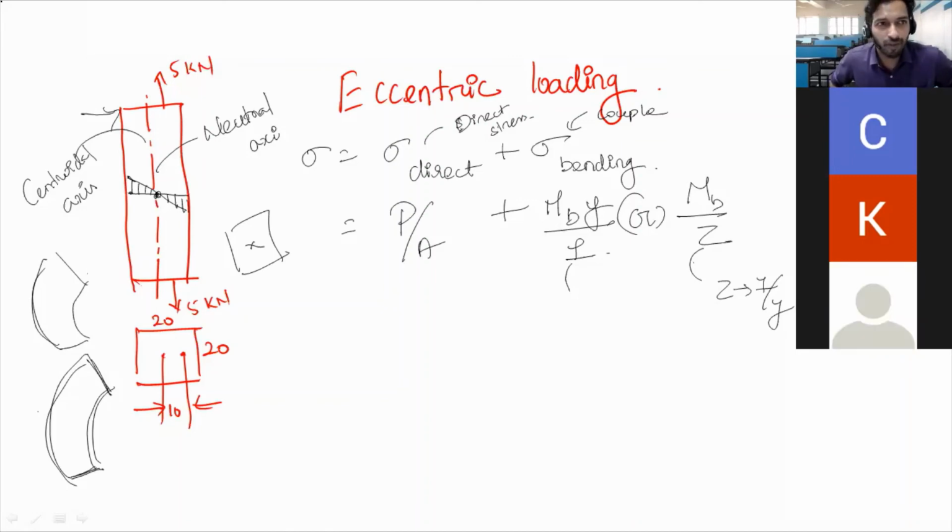Okay, springs is a different kind of application, but you are right. It's one of the applications, but a more precise application can be crane hooks that we were discussing just before 5 minutes. Crane hooks normally look bent like this. Okay, so here the centroidal axis and neutral axis will not coincide. So these are one such application.